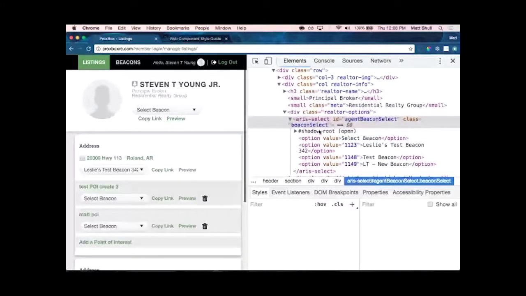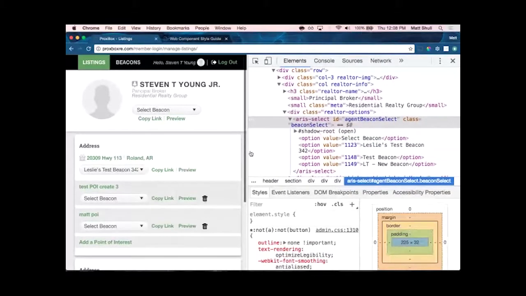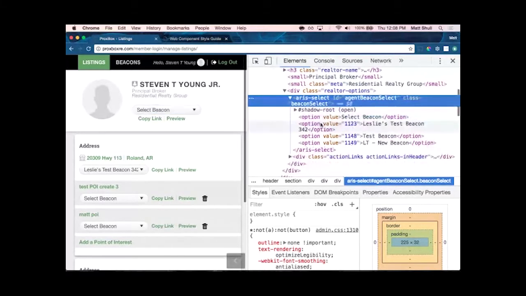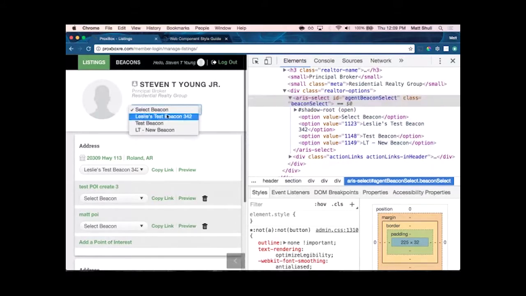So here you can see that we have in our code these select drop downs are actually a custom element. This custom element is very similar to a select element. It's got some styles baked in, but it does have some behaviors baked in. So you see we've got our options inside of that element, and then it works just like any select would.